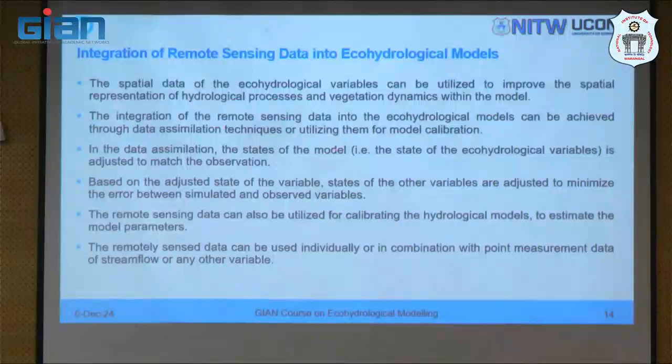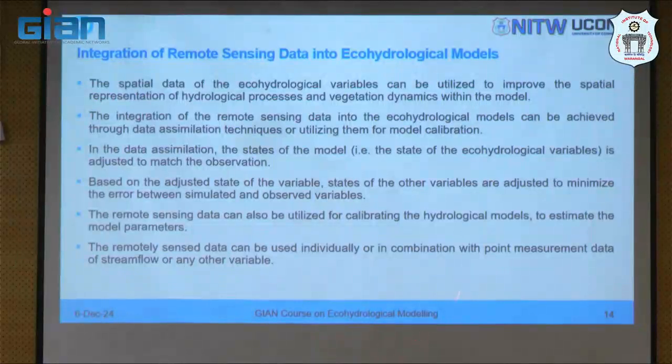In data assimilation, the states of the models are updated. Compared to calibration, there's a difference in data assimilation. Your states are updated. For example, if you have the soil moisture information on a particular day, in your water balance computation, you know your calculated value is X and your observed value is X dash. So it merges these two pieces of information. It updates this soil moisture from X to X dash, and in that process, it also adjusts other variables of your water balance. It's not only that particular parameter. It has to adjust all other variables to maintain the water balance.